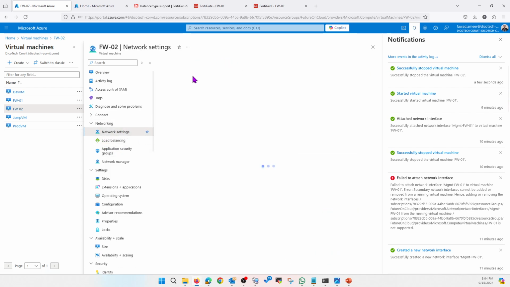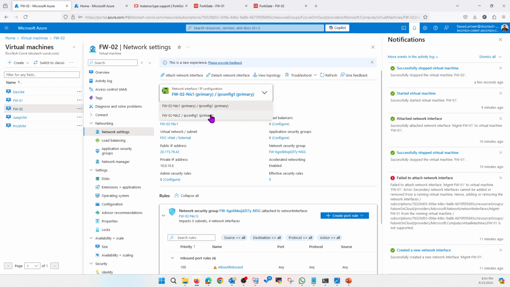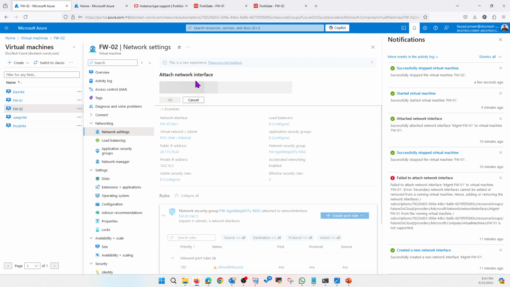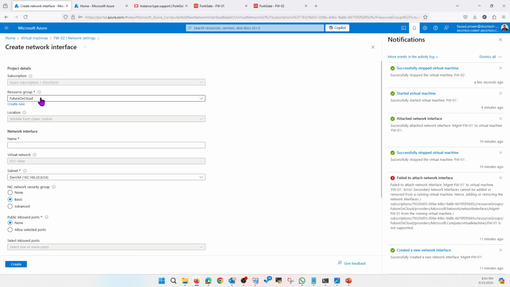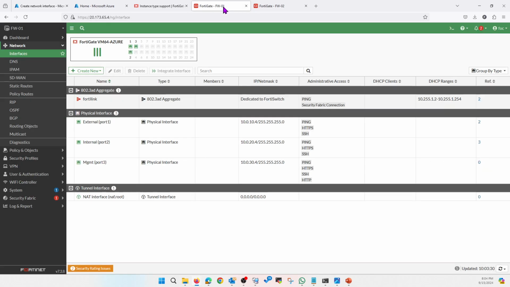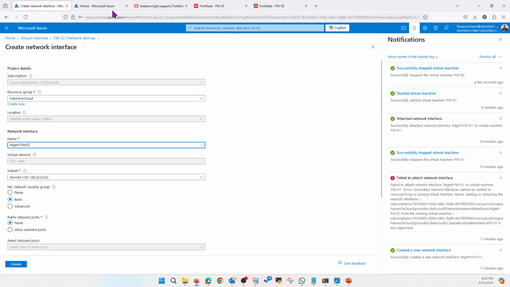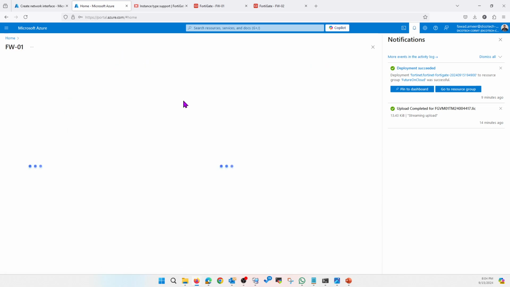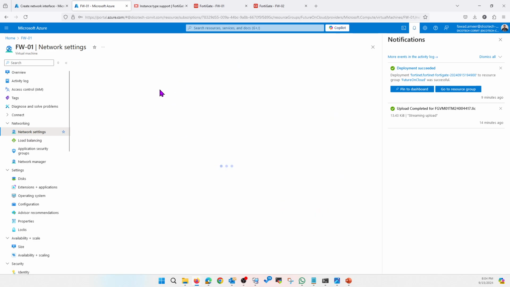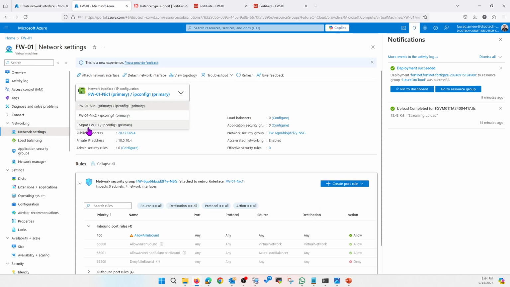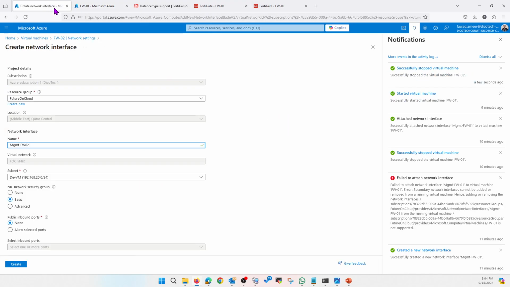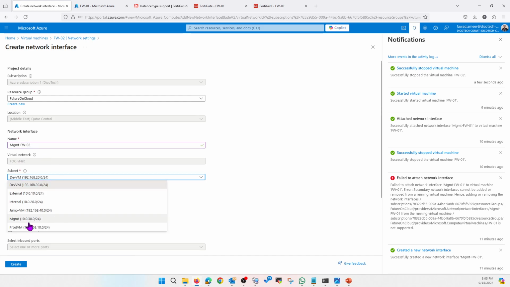All right. The resource group is Secure on Cloud. The name is MGMT FW02, and then the subnet.